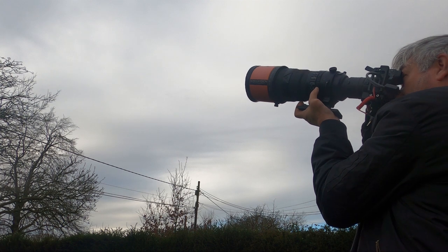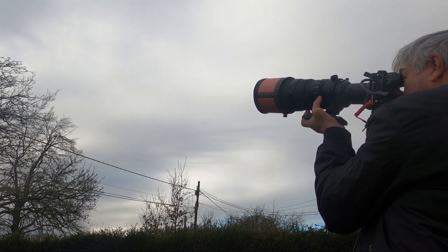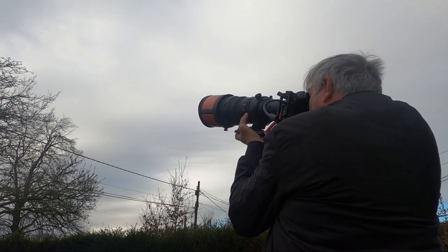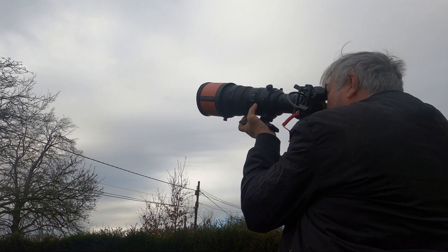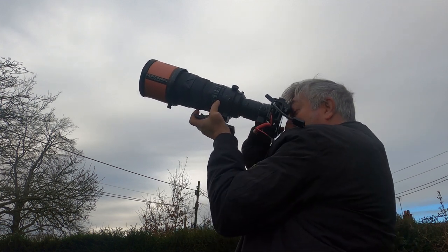I have to hark back to the problem with the weight of the 300mm setup. It's okay once it's on a tripod, but if you're handholding and trying to photograph anything in flight — I weighed the Nikon 300mm and 2x combo and it's just over three and a half kilos, or nearly eight pounds. That's the same as a fat white-tailed jackrabbit, or three and a half litres of Diet Coke. Next time you're in the shop, pick up a couple of two-litre bottles and carry them around in front of you for an hour pointing at flying birds — then you'll see what I mean. I could use the Tamron pretty much all day. I wonder if there's an imbalance caused by the Z6 camera being so light — I haven't noticed the same problem on my D5.